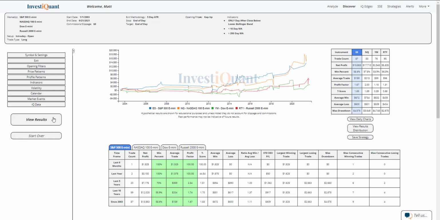Average win versus average loss. The average win is larger than the average loss for the S&P, which has the strongest win rate, as well as for the NASDAQ, which again has one of the more favored win rates. For the Dow and the Russell, they are very similar in size, and those are the two weakest win rates. So S&P and NASDAQ have both had favorable win rates with larger average wins compared to their average losses, and the Dow and the Russell are just a little bit weaker on those win rates, and the average moves have been pretty similar in size. But historically, it has been a little bit more favored towards the long side.